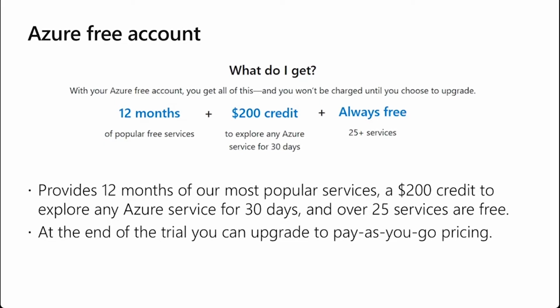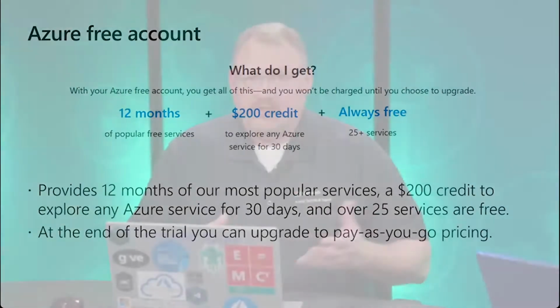Now, also a special note, the subscription that I use for a lot of the demonstrations and as I teach and learn is my Visual Studio subscription. So if you are a developer and you have a former MSDN and Visual Studio subscription, you actually have monthly benefits. I have a Visual Studio Ultimate subscription. I get $150 every month to work inside of Azure. So there's lots of ways to get and use Azure, but understand my subscription is all by itself. It cannot be combined with those subscriptions designed specifically for dev and test purposes. In my case, I happen to use it to teach.